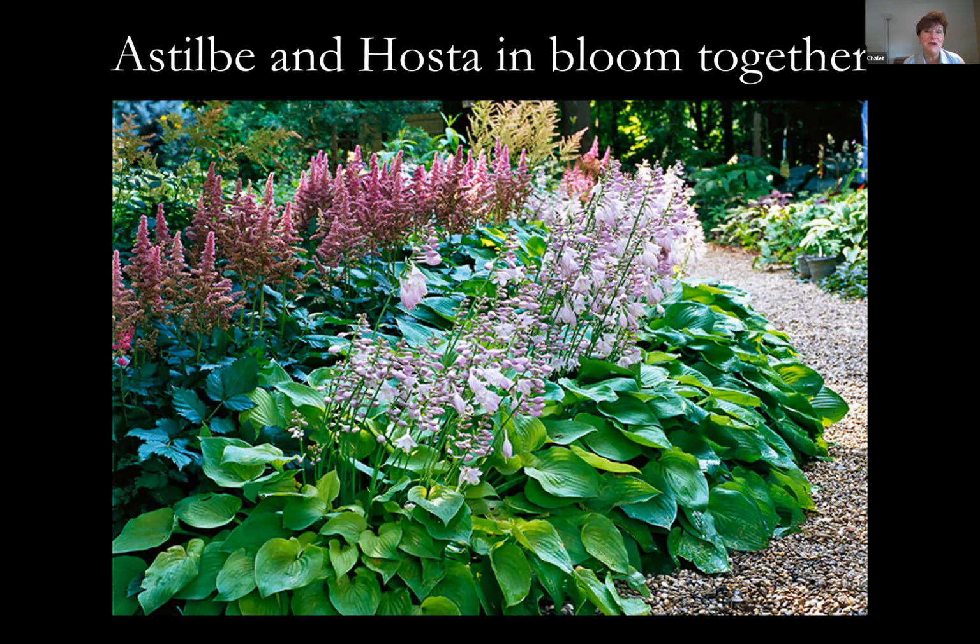And she trained me to really take advantage of astilbes. Find your favorite color, whether it's white or the pinks or these dark purples or red. There's usually one that blooms early, mid-season and late, and plant them together in the same area. And you trick yourself into thinking that the astilbes bloomed all summer.